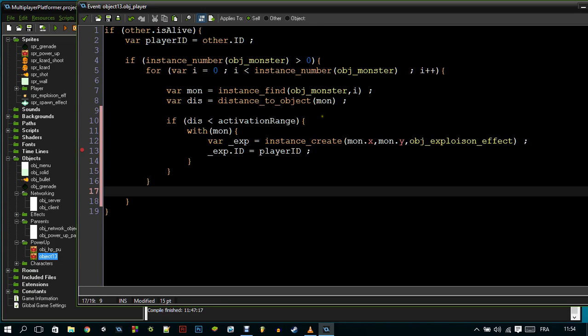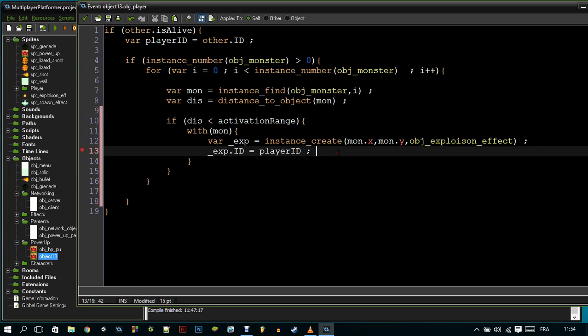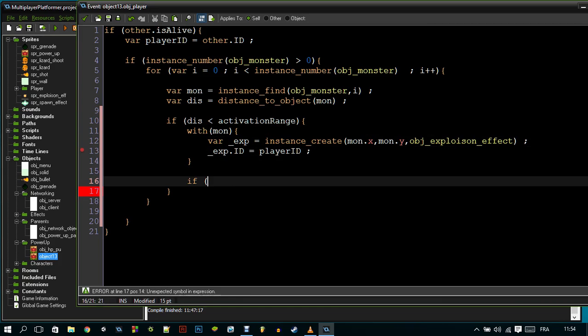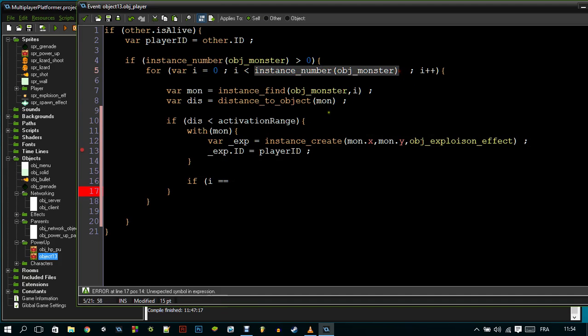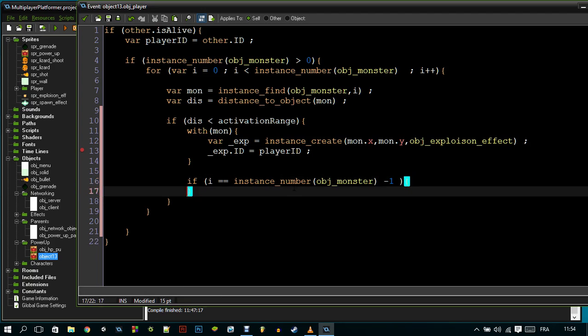Or if... but so let's say here, if i equals instance number j monster minus 1, then instance destroy, okay.